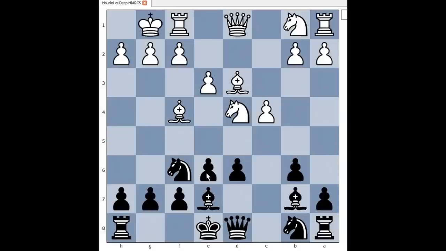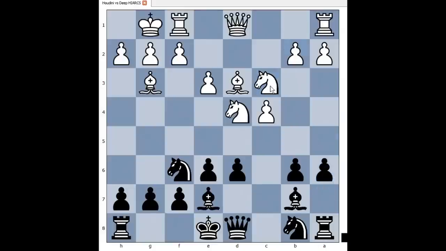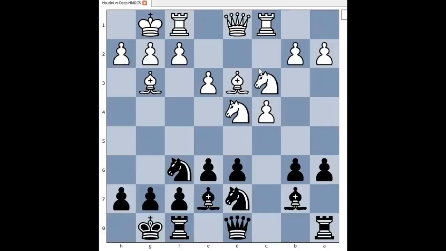d6. Threat is e5. Bishop to g3. a6. Preventing knight to b5. Knight to c3. Knight from b to d7. Rook to c1. HIARCS castled kingside. f3. And now, knight to e5.